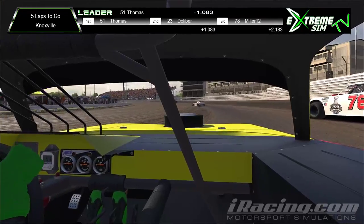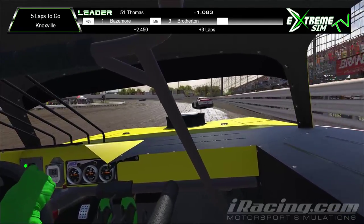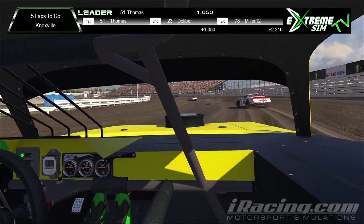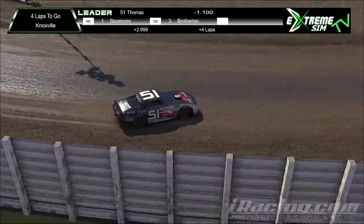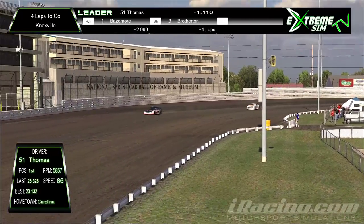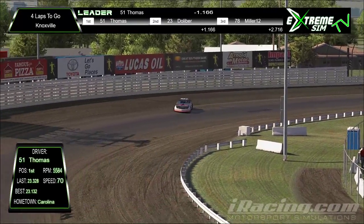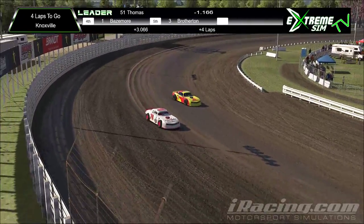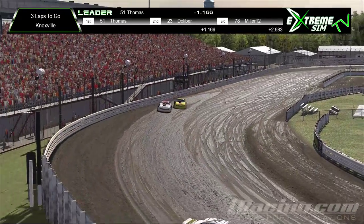Again, this time the 1 trying to look below him, trying to use the bottom dirt. Got up on that berm again on the bottom. That's going to throw him up high. So that shows the 78 with a bit of a gap. He rolled through 3 and 4 here. If we look up front here to our leader, he's gone. He's checked out of here. I don't think they've got much for him, but still back here now with the battle for third and fourth, still nice and tight together. The 1 still trying to find a way around the 78. We've seen him bounce that car off the wall a couple of times, hitting the inside berm. So you know he's giving it everything he's got as they head off into one.